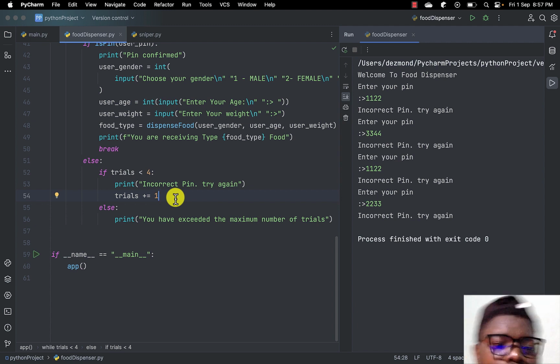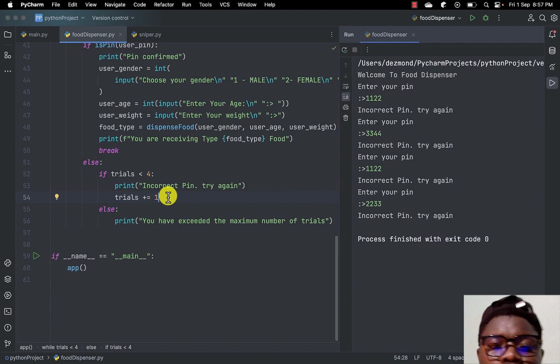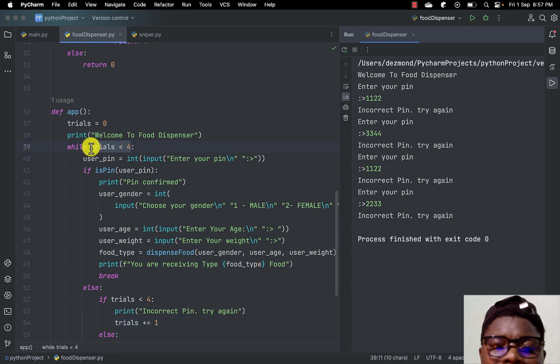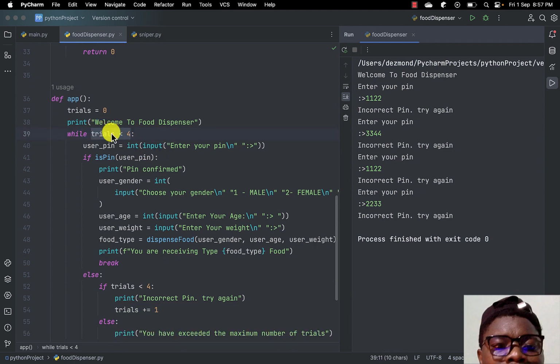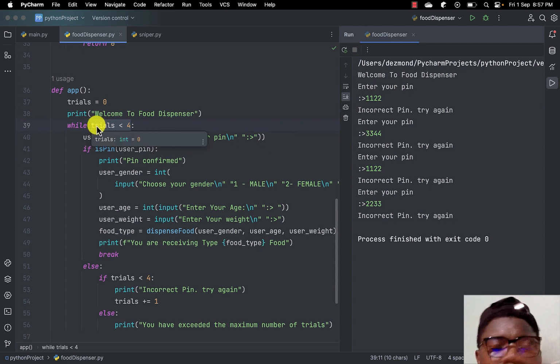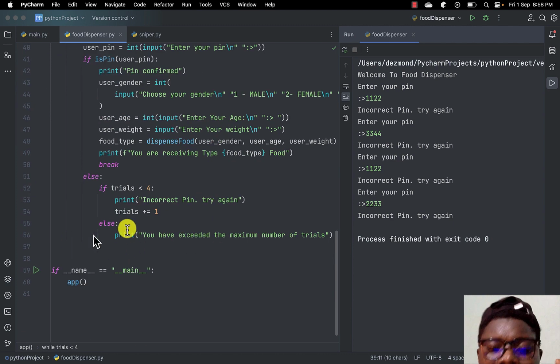Okay, so here's the problem. We realize that we said if the trial is less than 4, then it will not come in here again. But that also suggests that when a trial is less than 4, it will even get back again. Because it will need to bypass this condition before it can come in here.